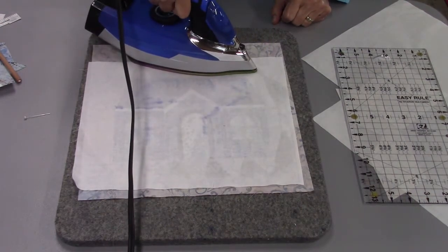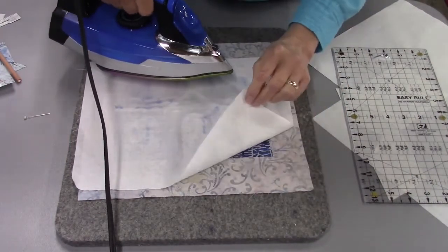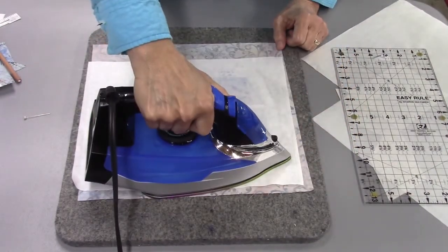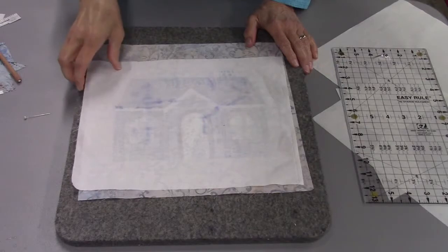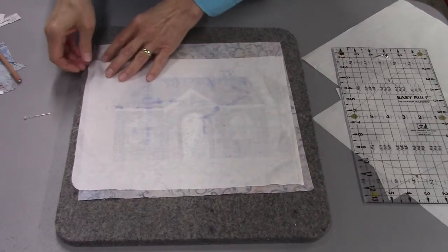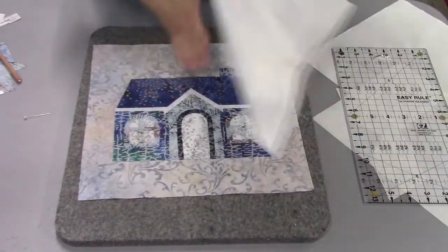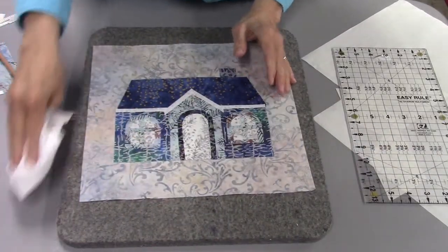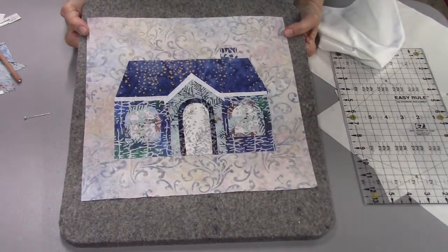Yeah, make sure I got that chimney in there. Now if you're like me and you're working on a wool mat, you know, the smell of wet wool, you'll get a lot of that while you're working on this project. The smell is not quite as bad as a wet dog, but it still has a particular smell to it. So here we go. So here is house number 7.